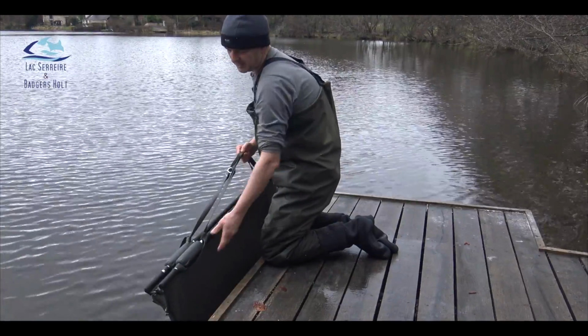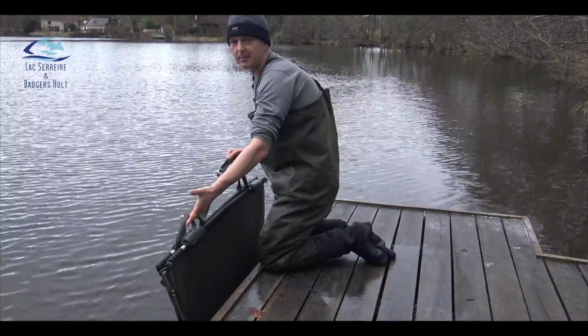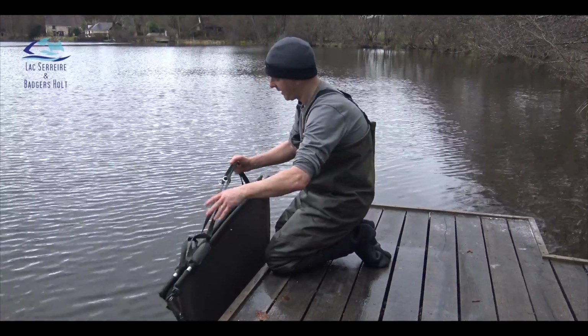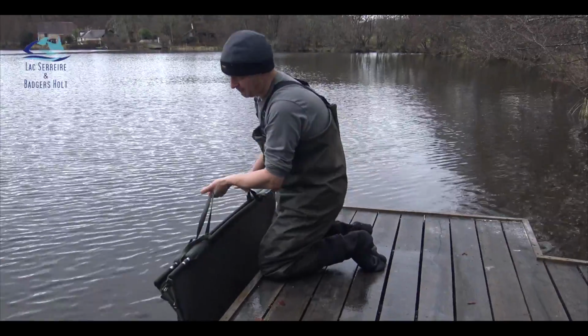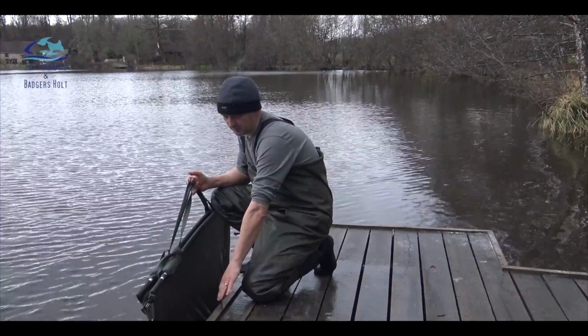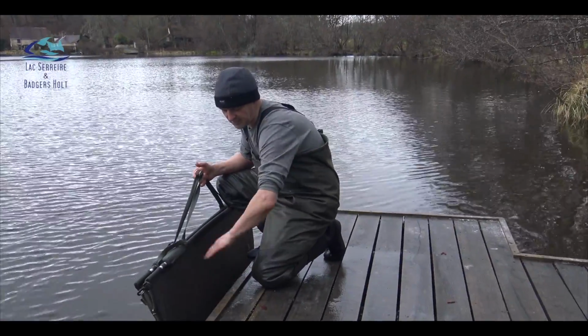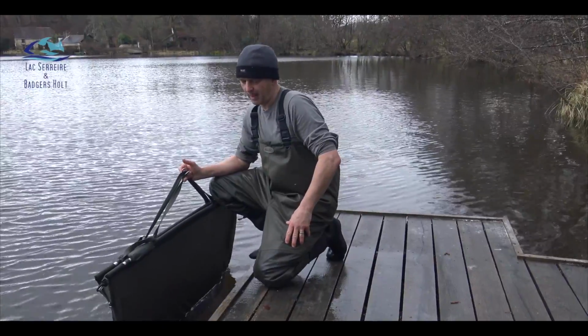They nearly always are, but just in case, always be careful. If it's a really big fish, these slings have a handle both ends. I recommend having 2 people, 1 on each end. This fish is okay to lift on its own. So if that's the case, just lift it in the middle. Always watch, a lot of the swims on Serreire, they have platforms. Make sure you don't lift the fish and hit the side of the platform. So make sure it's at least a few inches out from the platform.